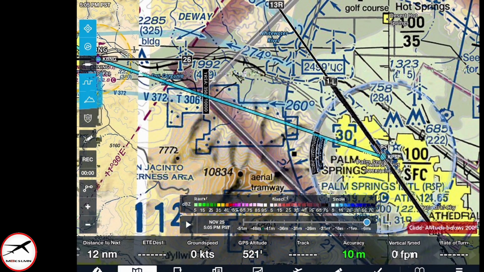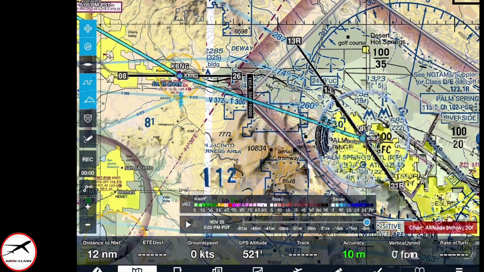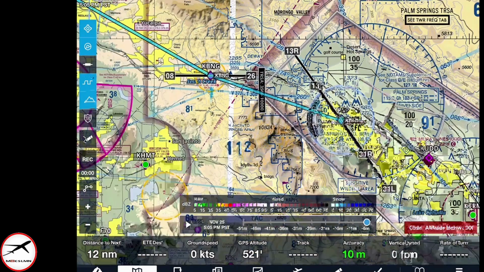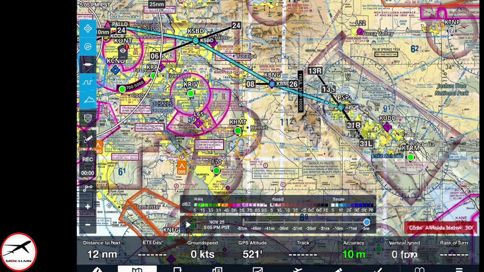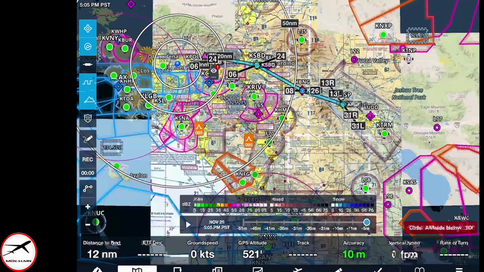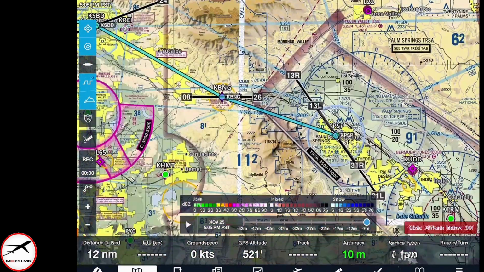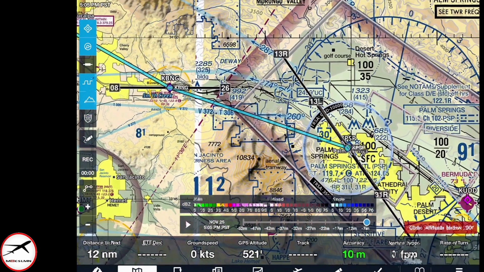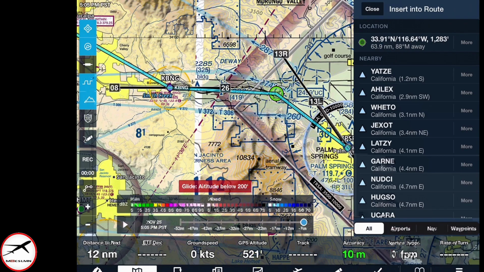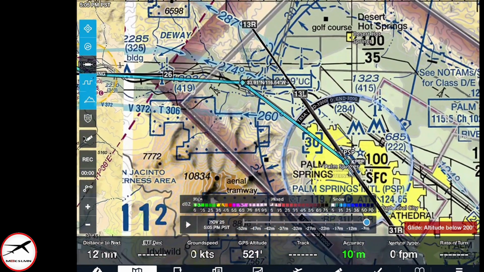And then SoCal will likely want you to follow the 111. I'm sorry, I don't know why that's so blurry. I think as you zoom in, it gets a little blurry. There we go, that looks a little bit better. So we'll kink this a little bit to follow the 111 after Banning. I'll just throw that in there like that.